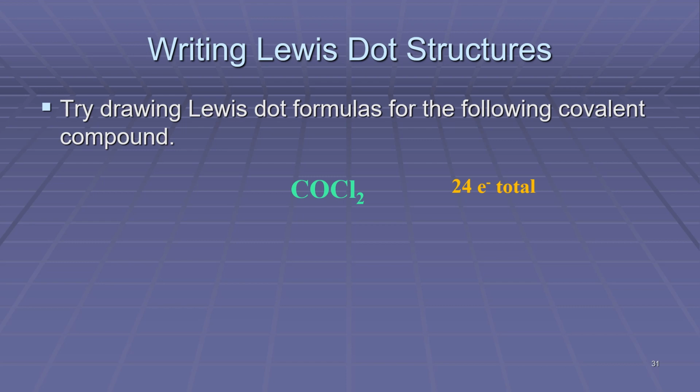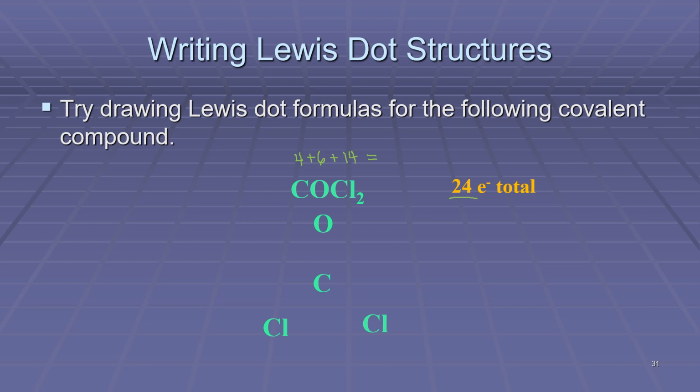All right, here's one more example, COCl2. In this case, the atoms are different. Still, the first one is generally the one placed in the center, and it's the least electronegative of all of them. So we're going to put C in the center and surround it by 1 O and 2 Cl's. Now again, 24 electrons, where does that come from? Carbon's in the 4th column, oxygen's in the 6th, and each chlorine is 7, so that's 14, so 24.